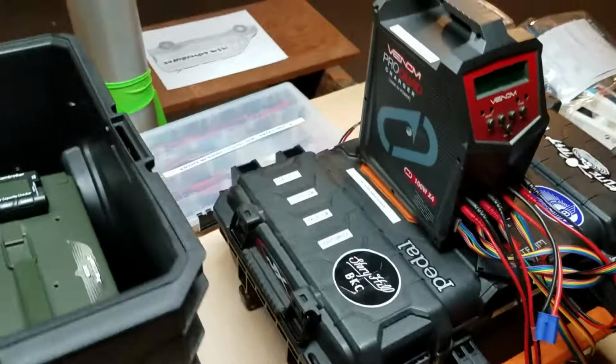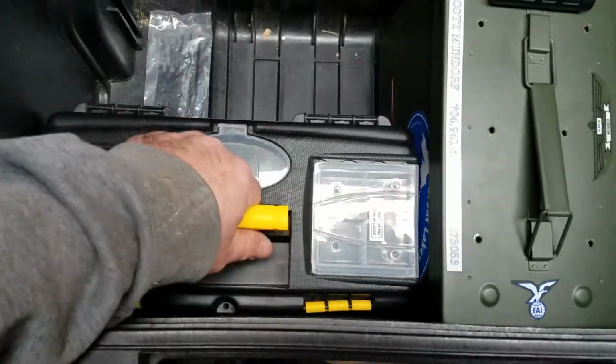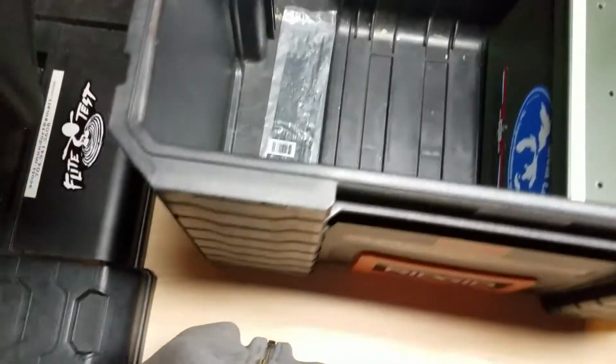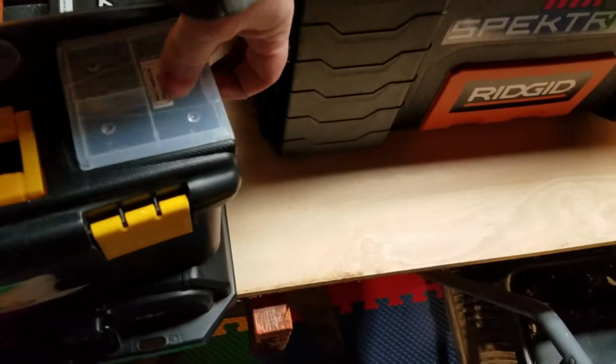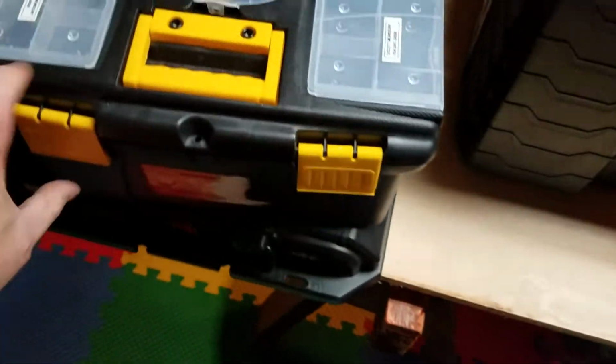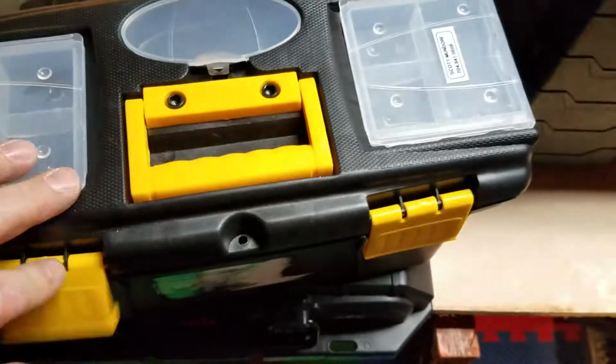If you don't, feel free to comment and ask. This is just a Harbor Freight little toolbox, and it really is a pretty sweet little deal. It's got a little slide out, so you can take hardware with you. It's just a small plastic toolbox, but got room for some stuff. It's kind of nice.